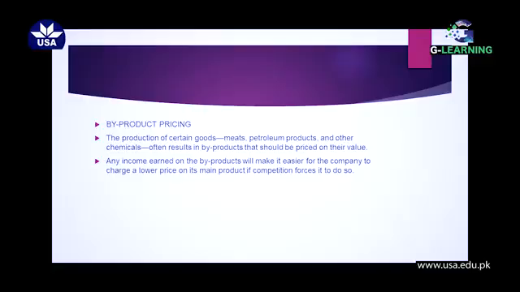By-product pricing. The production of certain goods, meats, petroleum products and other chemicals often results in by-products that should be priced on their value. Any income earned on the by-product will make it easier for the company to charge a lower price on its main product if competition forces it to do so.